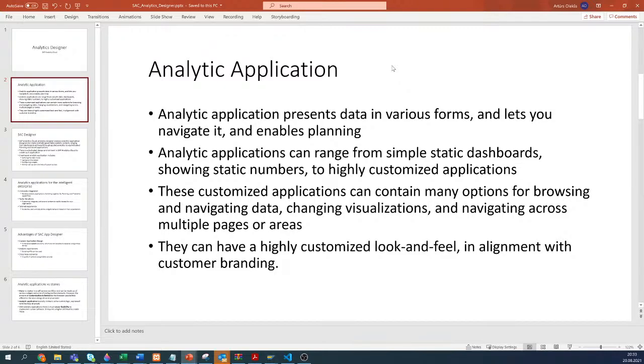And as you know, in web development we have tools like HTML, JavaScript, and CSS. You are practically unlimited from the visualization point of view. Of course, you need the data to be taken from somewhere, but from the visualization point of view you have practically unlimited options there. Something similar applies to the analytic application.